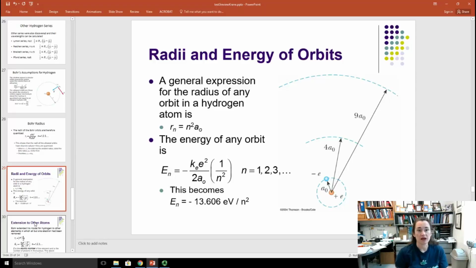For example, the Lyman series was an electron being in an excited state and then transitioning back into the n equal to 1 state. The Balmer series was an electron being in an excited state and transitioning back into the n equal to 2 state, and so on and so forth. And so Bohr's model was considered a great success, although even at the time they knew that it had limits and that there was some other truth that they needed to find.